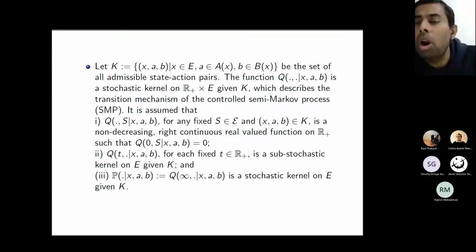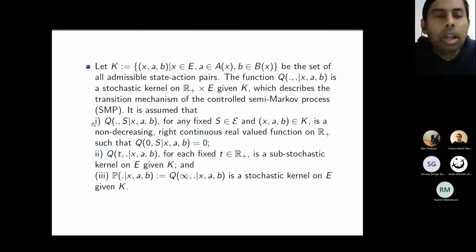this is what is called a Semi-Markov process, a pure jump process. That means it will stay in a particular state for a random amount of time, and then it will jump to a new state. That's how the evolution happens. The random amount of time it stays in a state is also called the sojourn time. After that, it jumps to a new state. How much time it spends and where it jumps after that is given by this transition kernel Q.